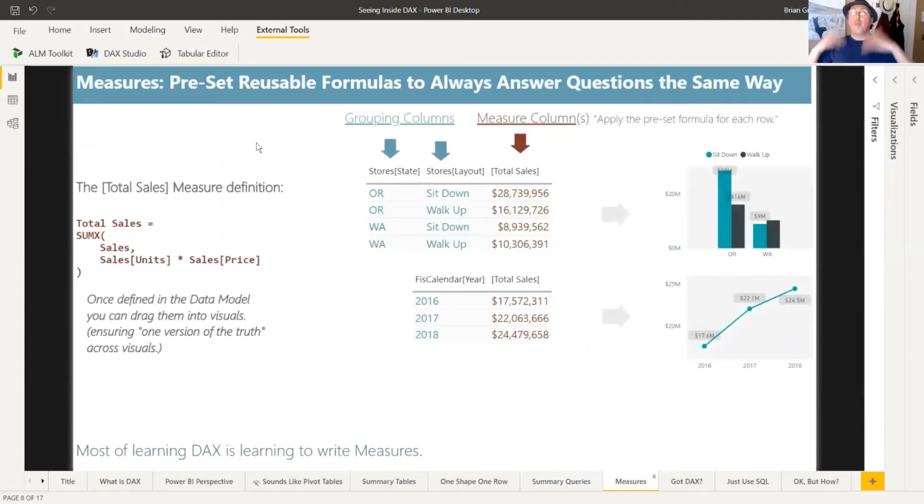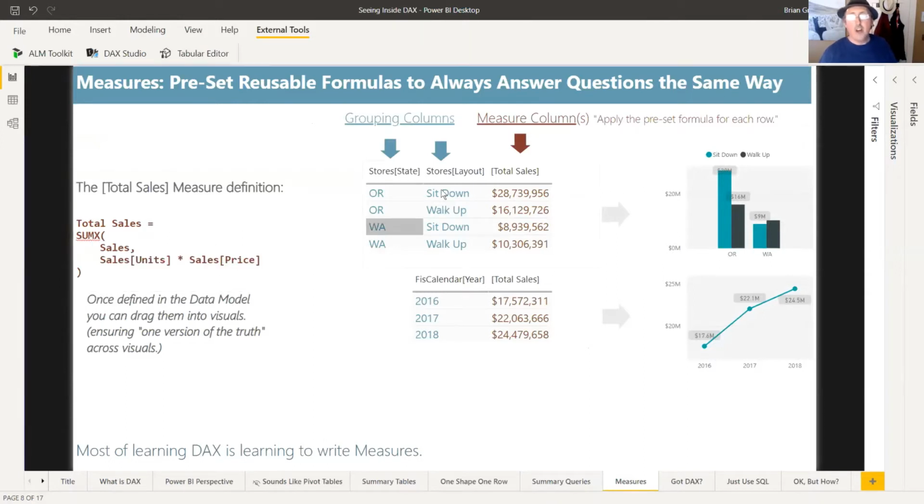So measures are preset reusable formulas, which are designed to always answer the same question the same way. If you've got a question such as, what is total sales? Unlike Excel, where you can define it on a cell-by-cell basis and make as many mistakes as you would like, in the world of Power BI and DAX in general, you create a measure called total sales and say, I have a business question called what is total sales, and I'm always going to answer it this same way.